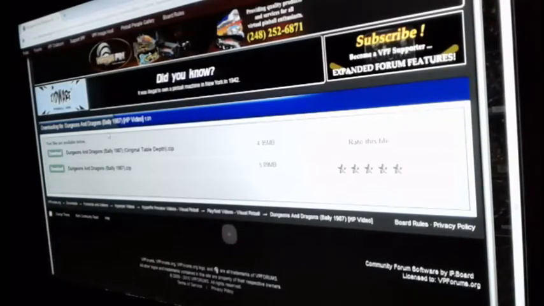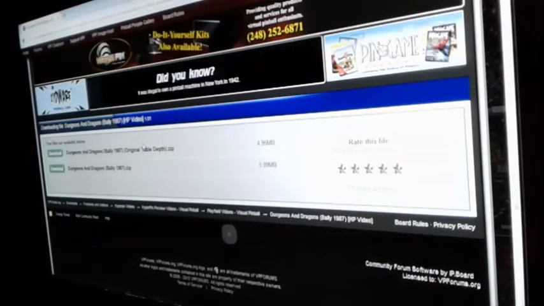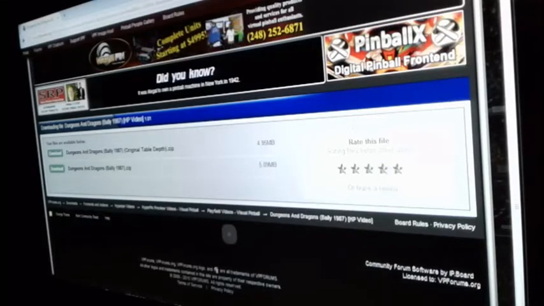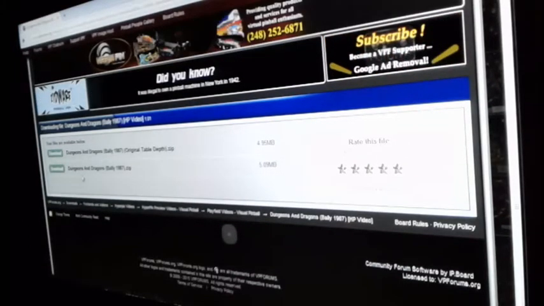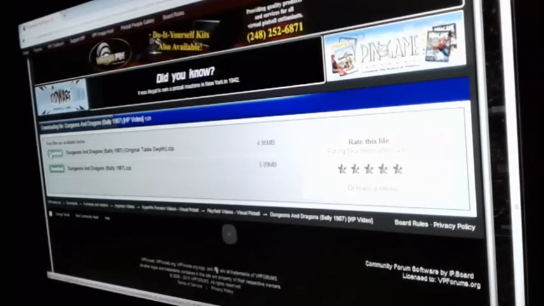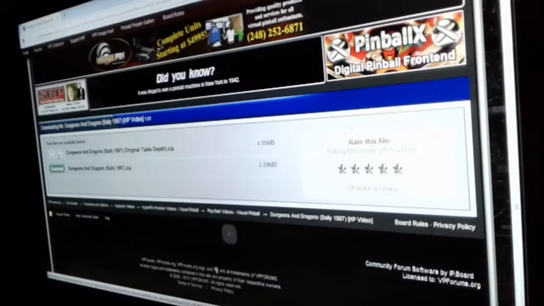Okay, now what you're going to notice on here, you're going to have two different versions. Sometimes you're going to have a daytime version and a nighttime version, depending on how your table is themed. Now, on my particular table, I'm going to go with the original table depth because I did some research on this first, and I found out that this looked better on my cabinet than the other one. So I'm going to go to Dungeons and Dragons original table depth, and I'm going to download it. And this is where, depending on the type of table you're making, do you want to have nighttime versions of the table or daytime versions? You can find those here. Now I'm going to say download.